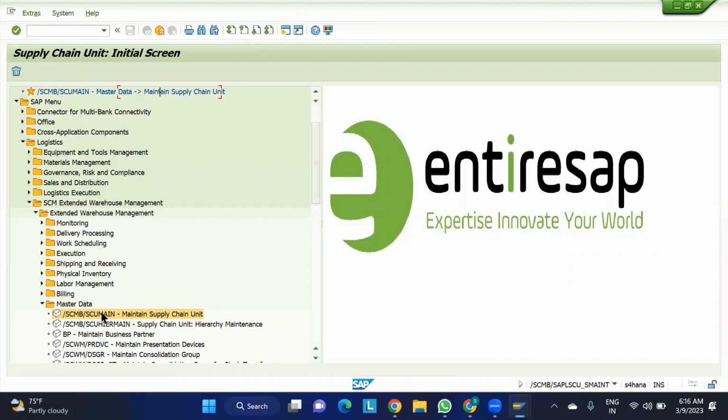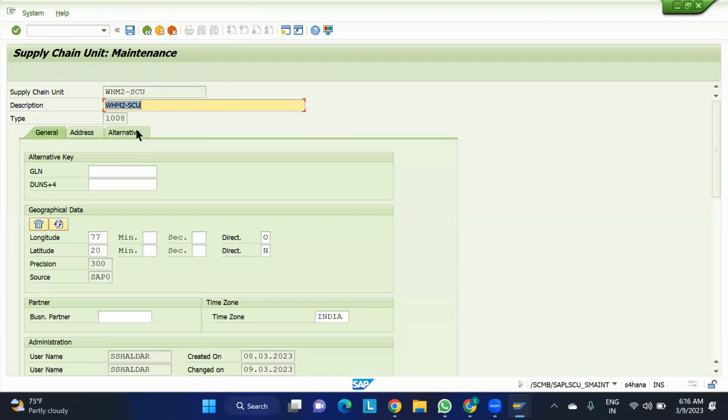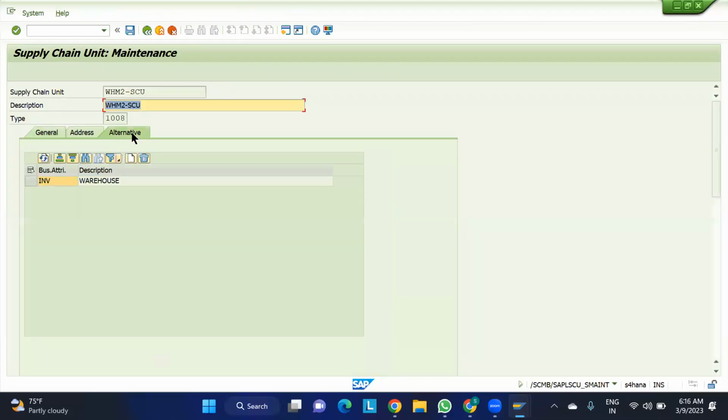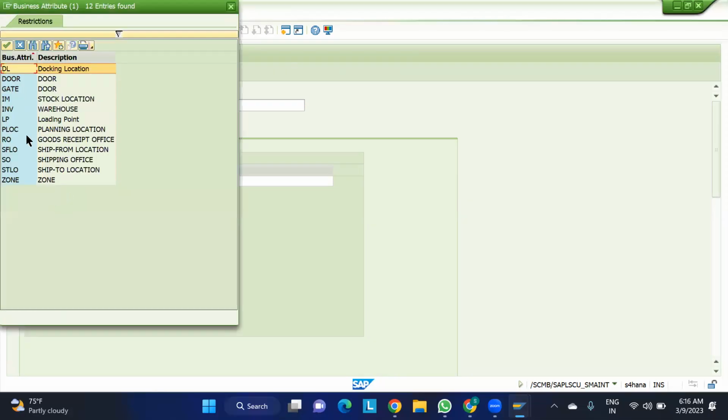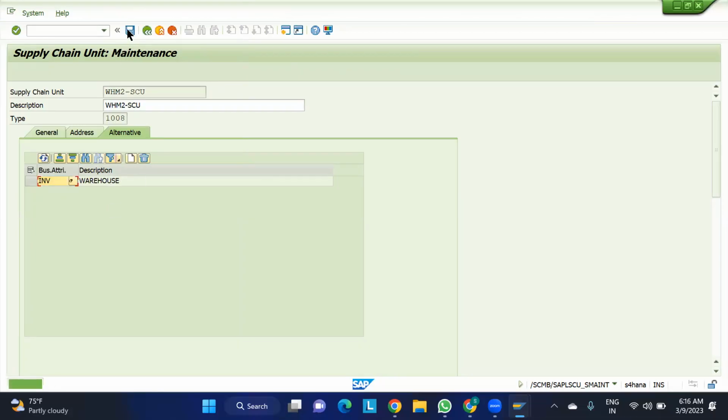If I go to the SCMB, here I will say change business attributes. See, it is available. What I will do, I will just delete it and do it once again. INV, enter, and save. Data saved. I will just copy this.